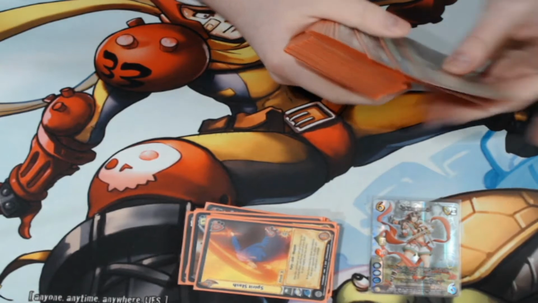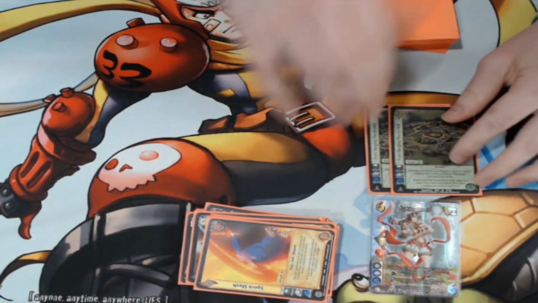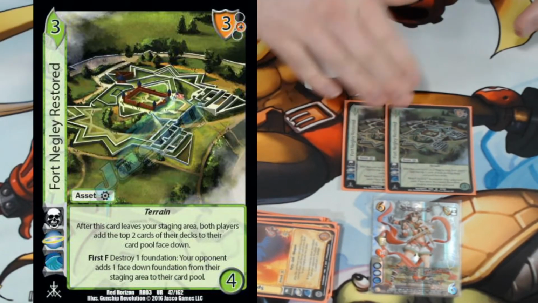No, but I think it's a good tech piece. On to the assets and actions. The asset that we combo the most with is actually Fortnightly Restore. And you go, Tam, this doesn't make any sense. We have no real way to get rid of it.